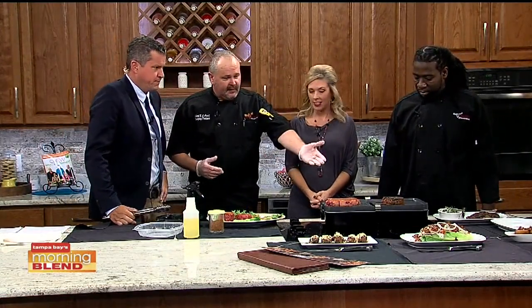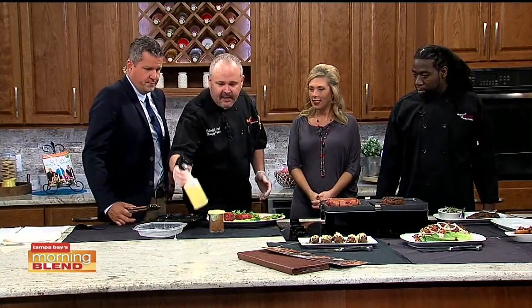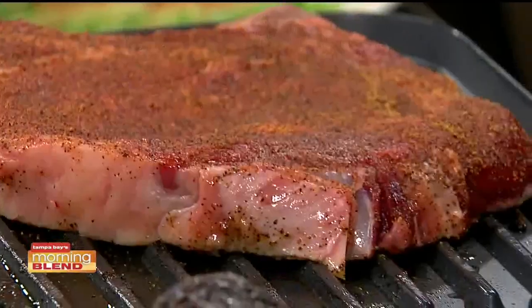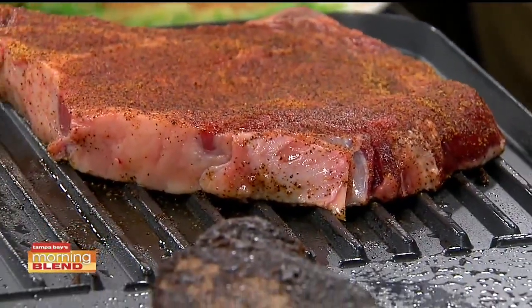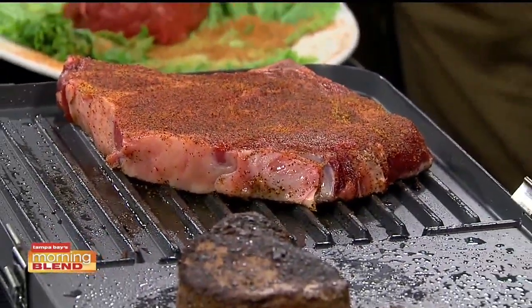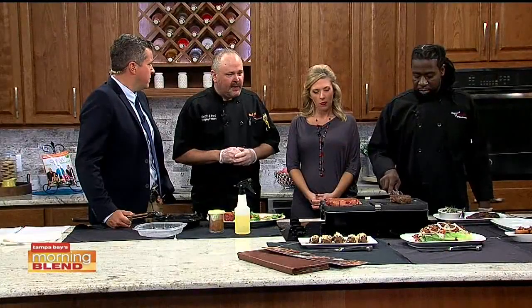Well, tailgating, this is a perfect example. If you have something like this, all the new wave cars now have plugs in them, so you can use this. But if you're using an outdoor grill, you want to make sure you season the grill properly. What I mean by seasoning is seasoning with cooking oil. We use canola oil because it has a high smoking point, which means it won't burn as much, which really helps. Because if not, the seasoning will stick to the grill and you won't get all those flavors. So that's the biggest thing: pre-seasoning your grill before cooking the steaks.